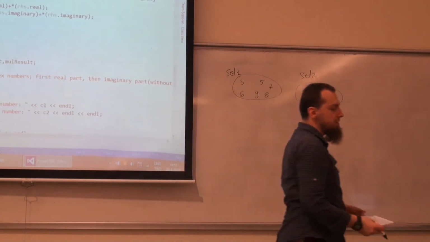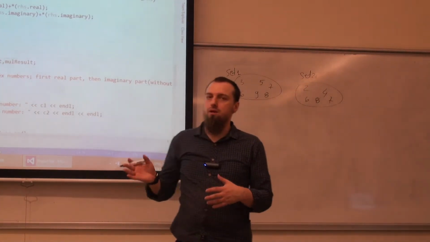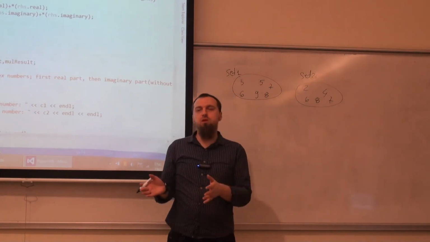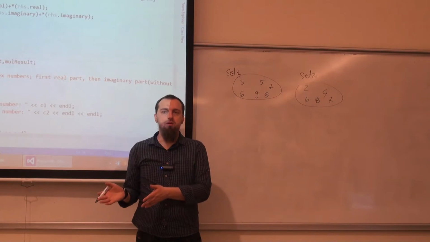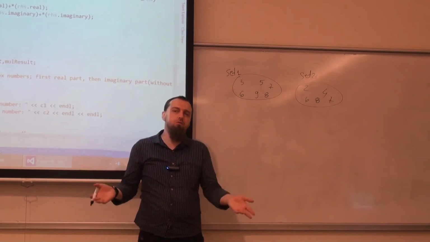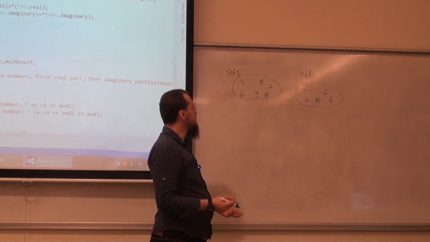Now I want to define some operators about this set. Unfortunately, the set data type is not supported in C++, just like the complex number type was not supported. That's why we have to write it from scratch, from the beginning. And what we want to do is the following.